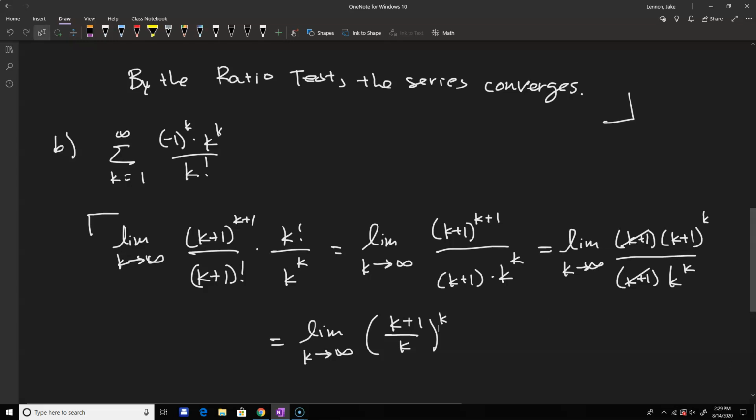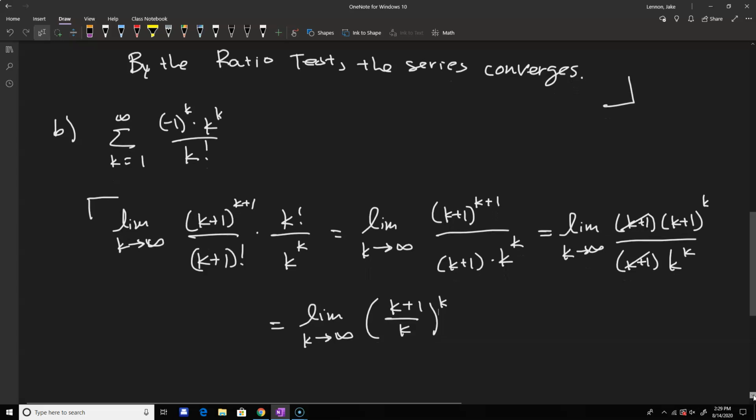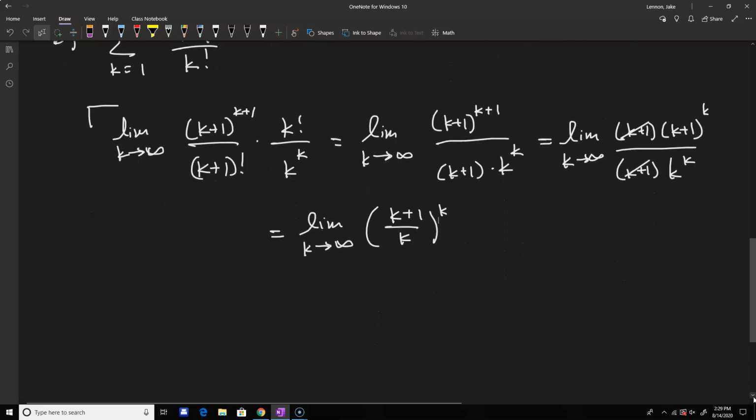So basically, it looks like it's indeterminate form right now because it's 1 to the infinity, but if we remember, actually this is a limit that's familiar to us. We can rewrite the inside as k over k plus 1 over k. So actually that inside limit is really 1 plus 1 over k to the k, and if you remember, that is the definition of one of our most important numbers in math. That comes out to exactly Euler's number.